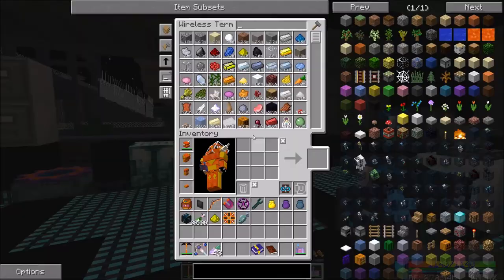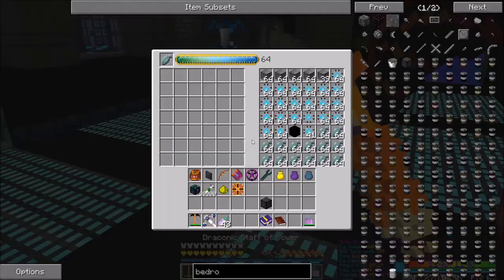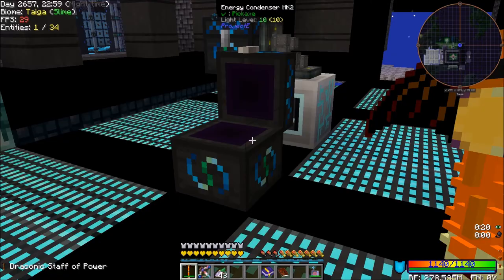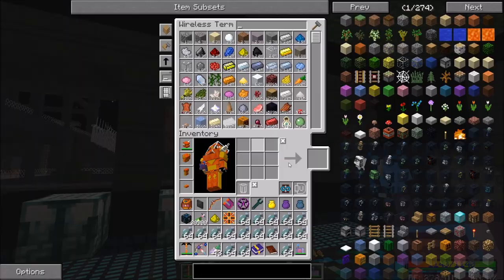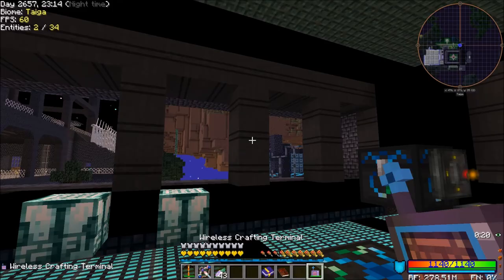And let's get just, I don't know, this is going to be a little bit overkill, honestly. But there you go. Give us lots of fish. Actually, we don't even need that block of bedrock. Alright, lots of fish. Okay, so now we've got enough fish that's done. I mean, we've got enough fish to last us for a while, honestly.